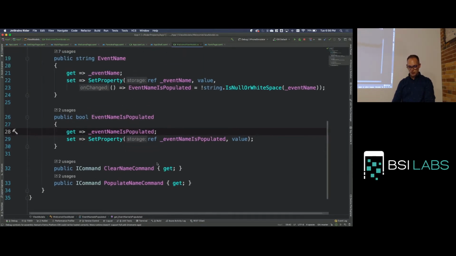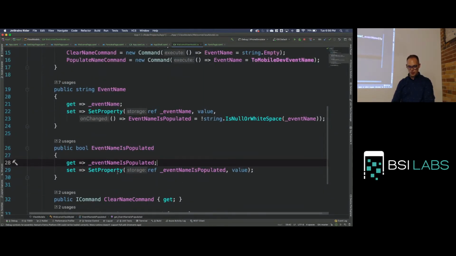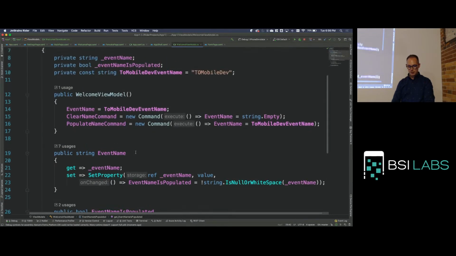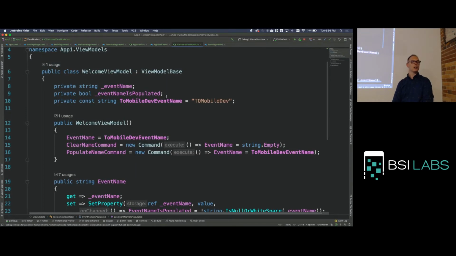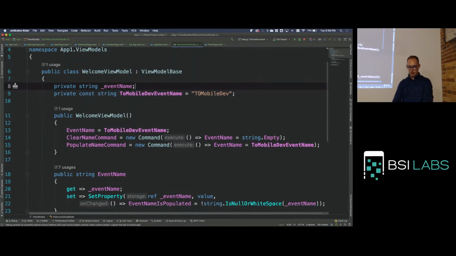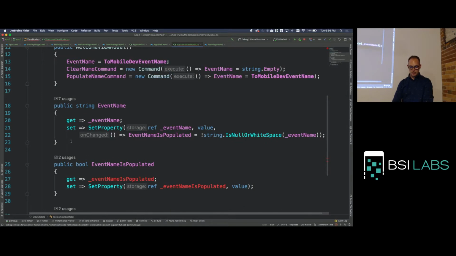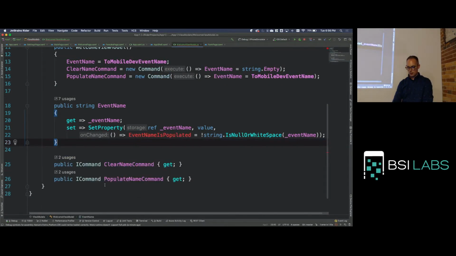I've got, let's see, 1, 2, 3, 4, 5, 6, 7. So you save 1 line, but your view model is a lot cleaner, because as soon as you look at your view model, you can delete all this, and delete this as well.